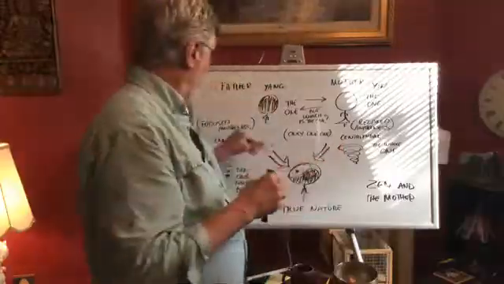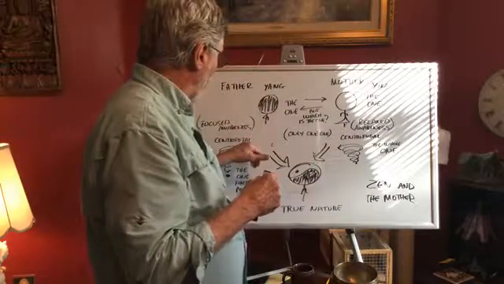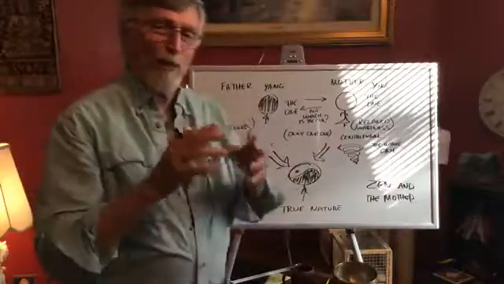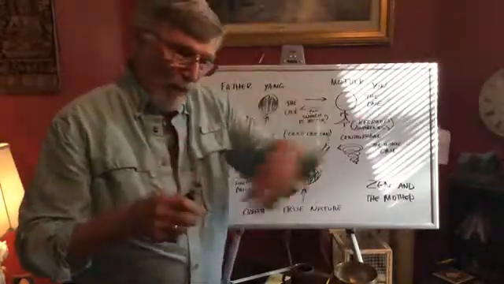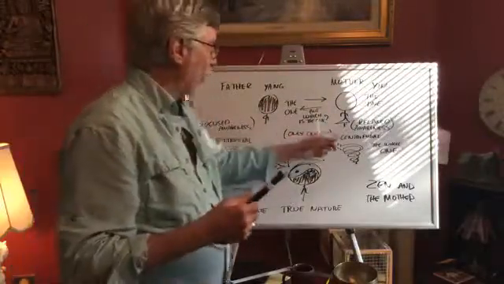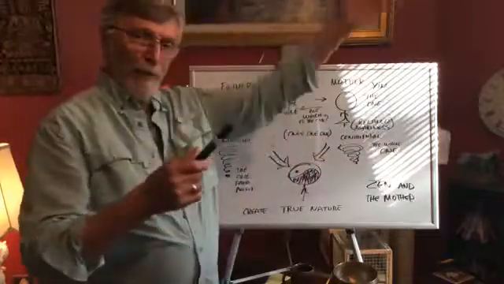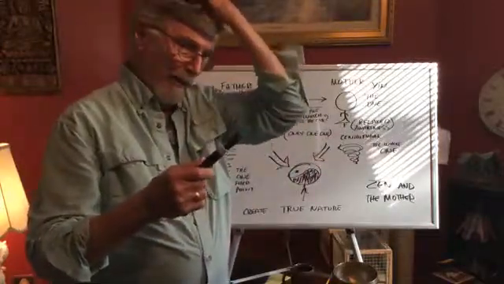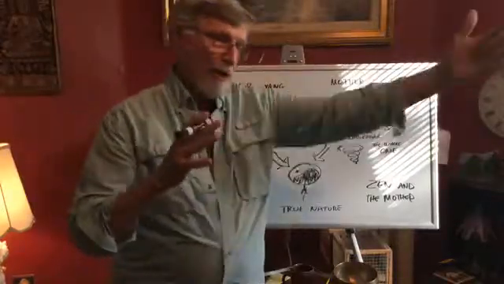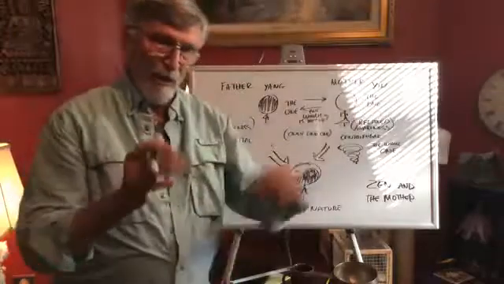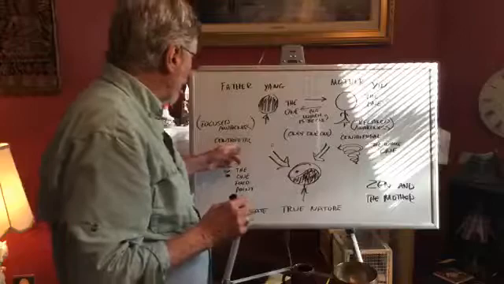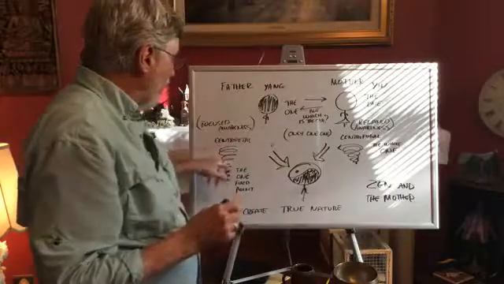So this is centripetal, and I just learned these words. There's a centripetal force that goes towards the one. And then there is centrifugal force, which goes out. You notice these two forces work in opposition to each other. One is driving you out, and the other is pulling you in. So they balance each other.